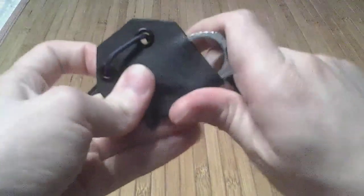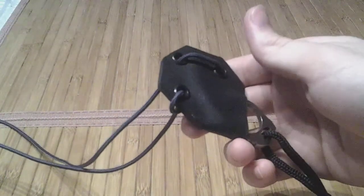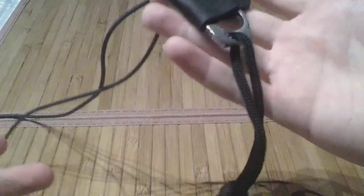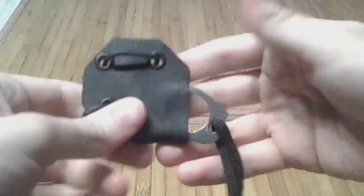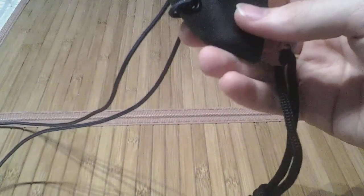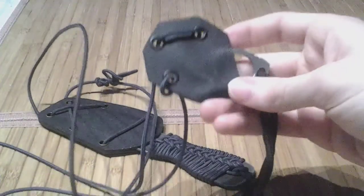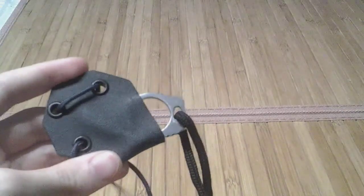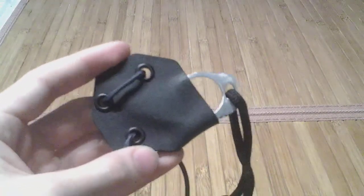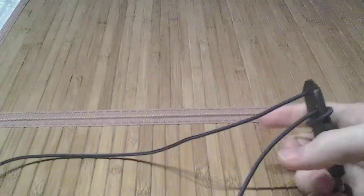Combined with the little sheath that I made right here, this is probably my lowest printing knife. Oh, that's another thing. Despite being monstrously thick, it has almost no weight to it at all. I'm normally used to wearing very, very large knives like that guy, so I would forget that I was wearing this no matter what. But your average normal person could easily forget that they're wearing this guy, unless it was on the outside, which is not how I typically wear mine.